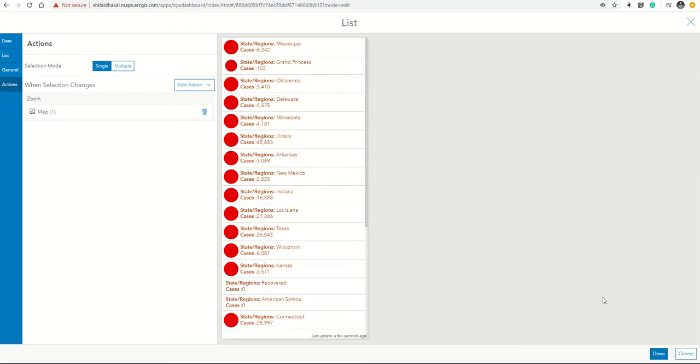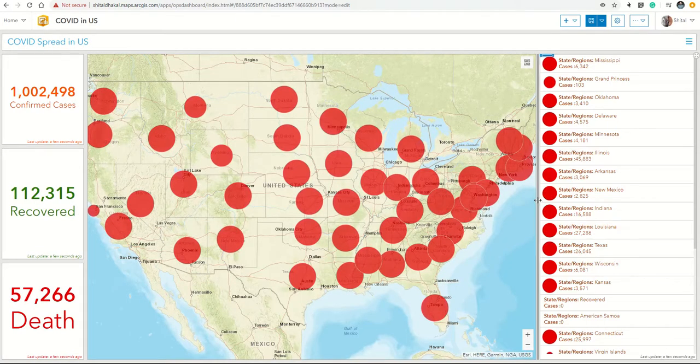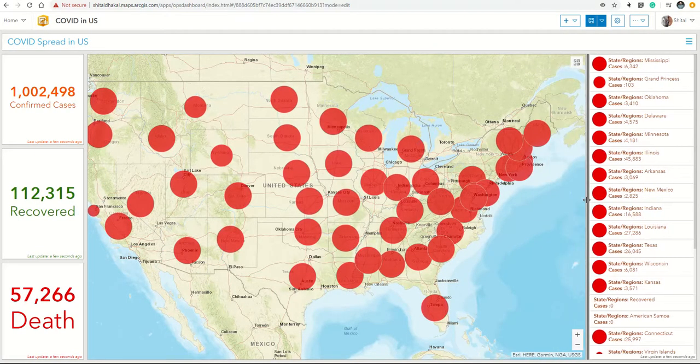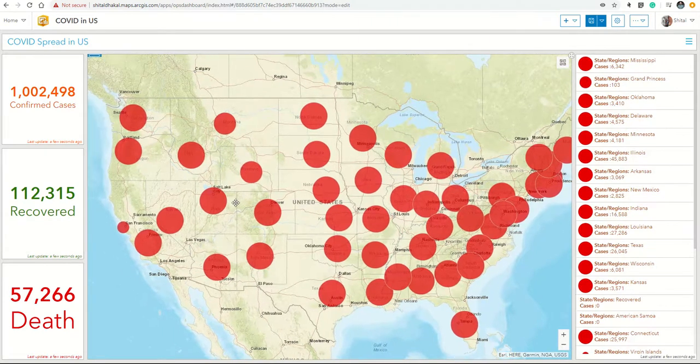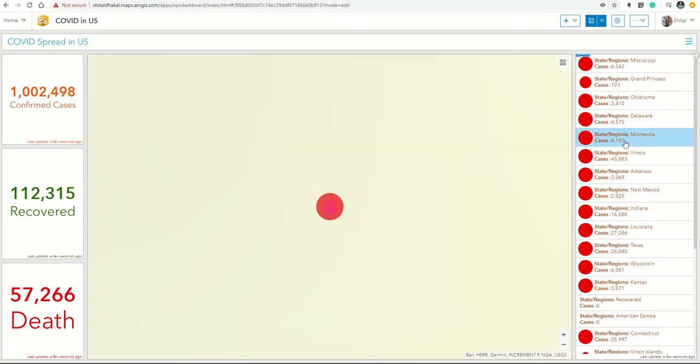Once I have added the action, I also want to add a flash action just because they're cool. All right, so I have a zoom action, I have a flash action, and now let's see what they can be used for. All right, so here's the map, and now I want to look at the cases in Minnesota. I'll just click on Minnesota, and it takes me there.